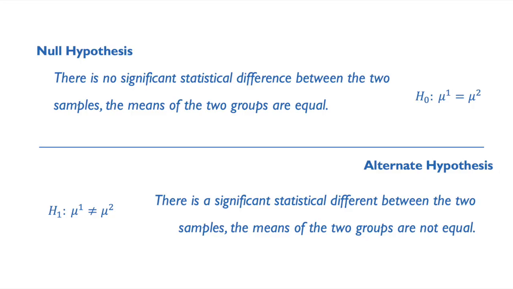And so in order to get our answer for which hypothesis will be correct, we will have to compare the critical value to the t-value. If the t-value is lower than the critical value, then we don't reject the null hypothesis. However, if it is greater than the t-value, or than the critical value, that means we fail to reject the null hypothesis. So now that we have our hypotheses, let's go ahead and get into the SPSS program.